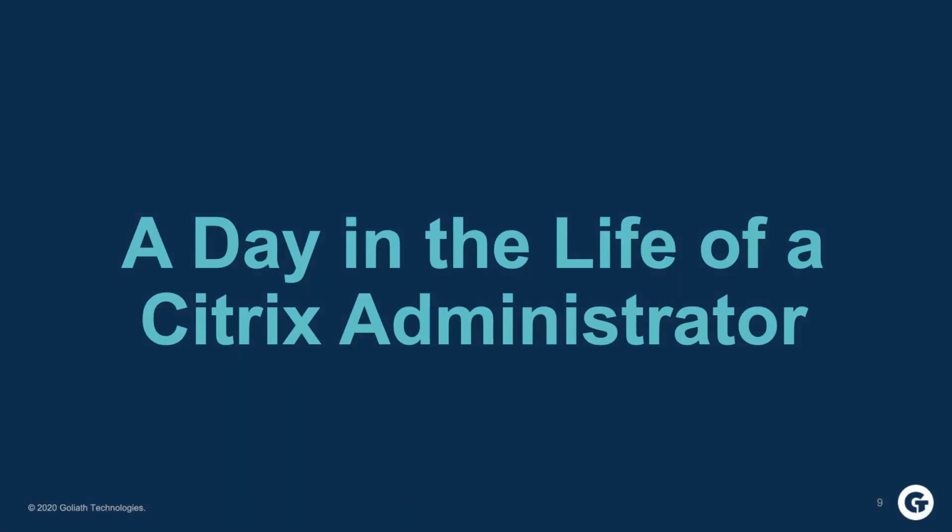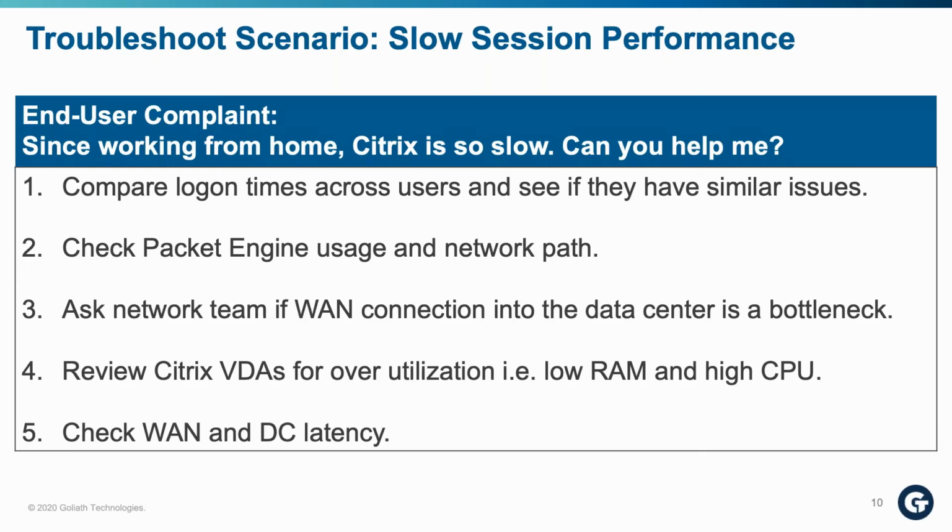So moving on, let's take a look at the typical day experienced by a Citrix administrator. A remote user logs an incident with the desk complaining of slow Citrix performance since working from home. And this is a difficult one to troubleshoot because you don't own the user's network, you do not have any visibility into that network. You don't know the speed of the network, how strong the wireless signal is if the user is using Wi-Fi, or what else is going on inside of that network.